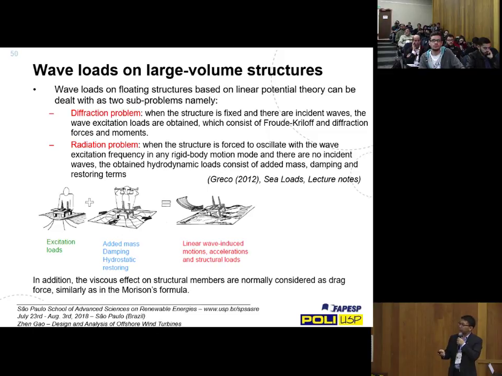What we get from the diffraction problem is the so-called excitation force. And from the radiation problem, you get added mass and damping. Of course, you also get the hydrostatic restoring force. These forces are motion dependent, so with larger motion, the load magnitudes are larger. Also, an important thing is that we do not consider any viscous effect when we use linear potential flow theory. So you have to additionally add the viscous drag force along the structure of the platform, if this is important.